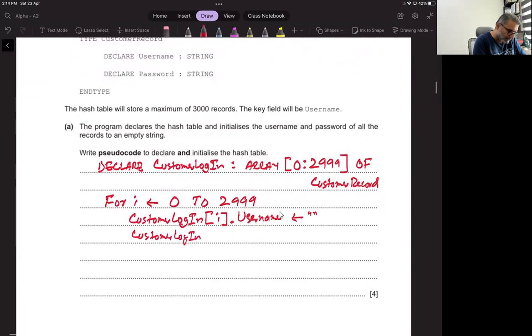Customer login I dot password is equal to null. Since these two are strings, that is how it works. And then we have next.